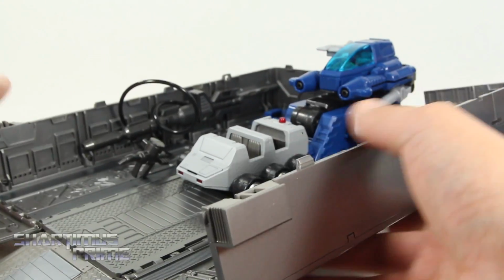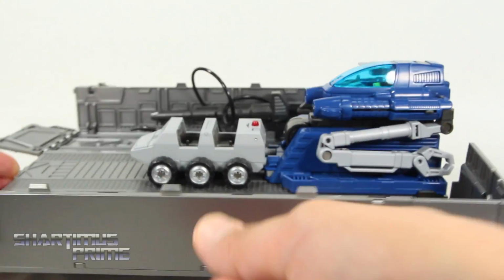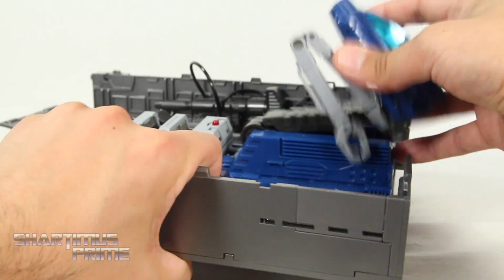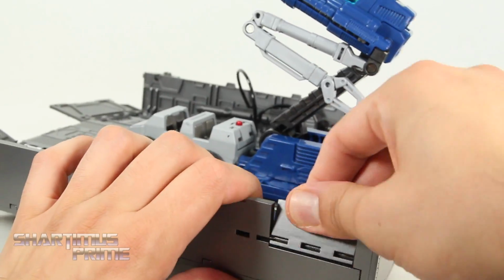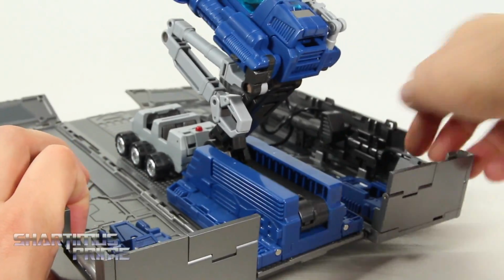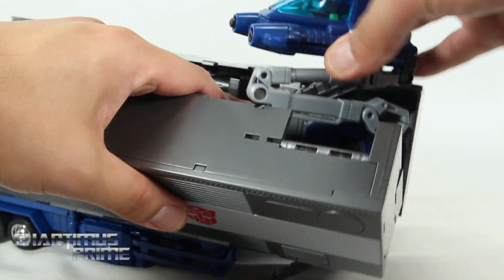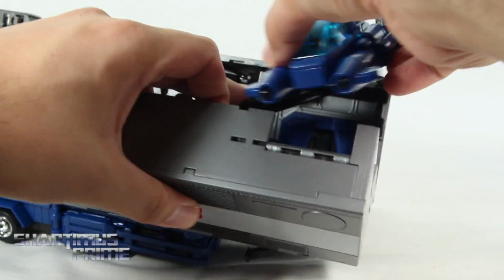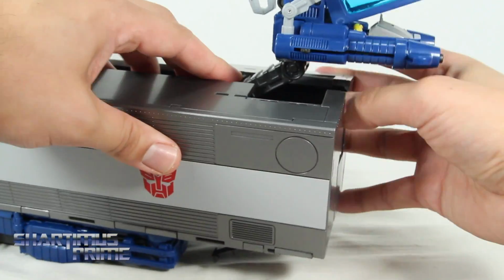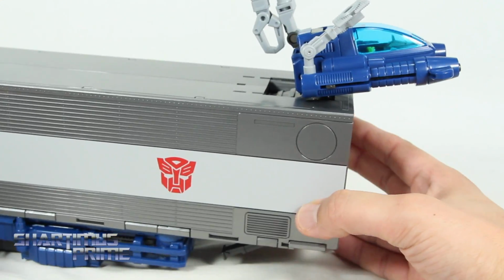So if you just want them stored inside there, you can do that. But before I close this up, I wanted to show that you can have the anti-aircraft gun stick out of the figure. So you have these panels on the sides, and that's going to snap in, and that's going to snap in. And what you can do here is, just like the G1 toy, get this whole arm out of the way, configure this so that it's sticking out of the trailer, and there you go. So that's really cool that you can do that.